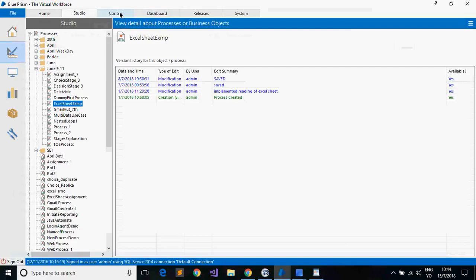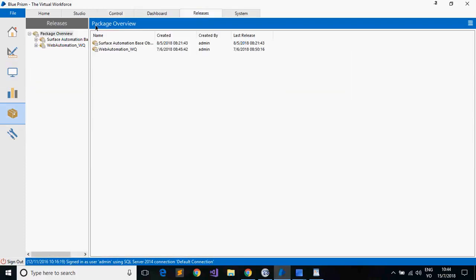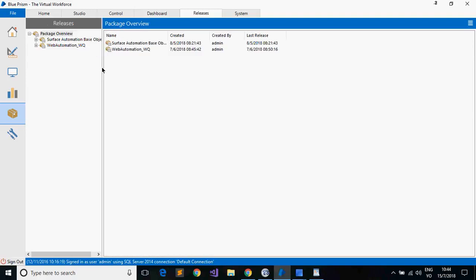But this system needs to be run somewhere, right? And that is the control room. As I said, there will be different people to run it. What happens in most cases in a client project, and this is something we'll discuss later, is that we create a new release of the file. This is something we're not going to touch today. Basically, we create a new release of our project, and we send the release file to people on the client side.